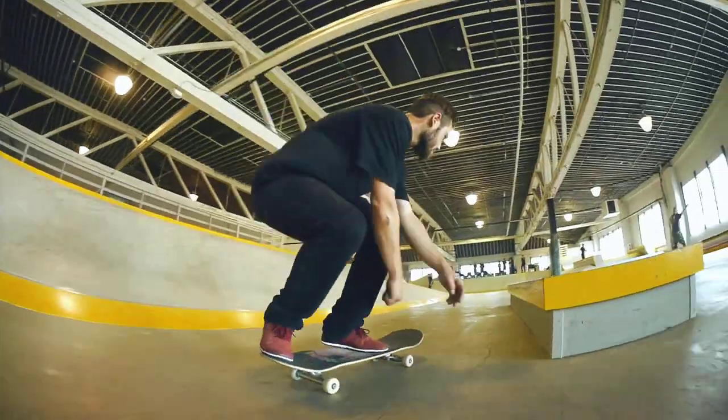Snug. Yeah, my toes feel good. It fits the size really well. The board feel is pretty on point, so I like that a lot.